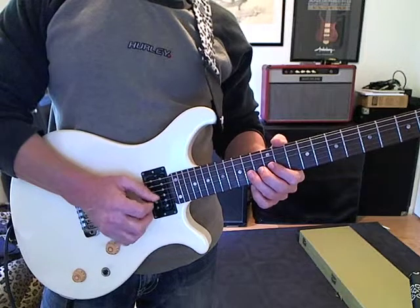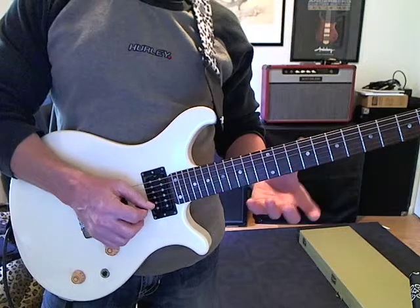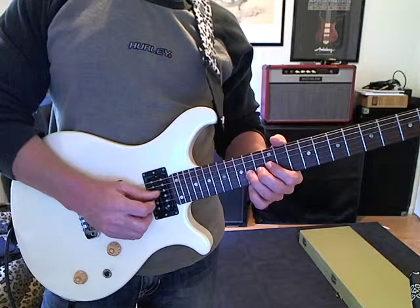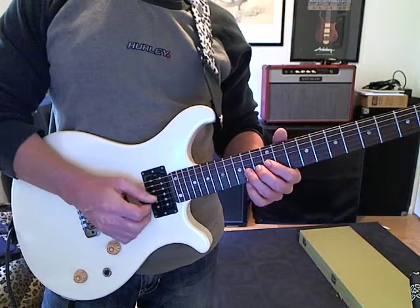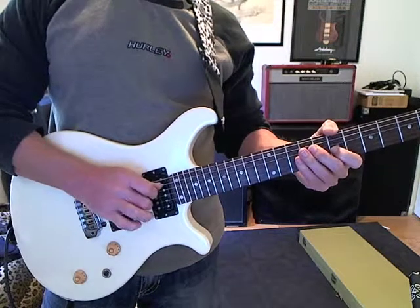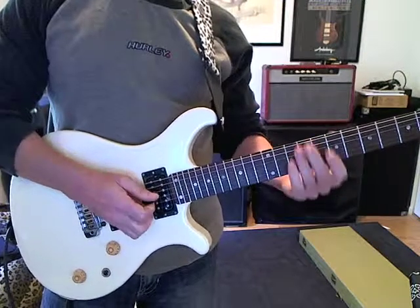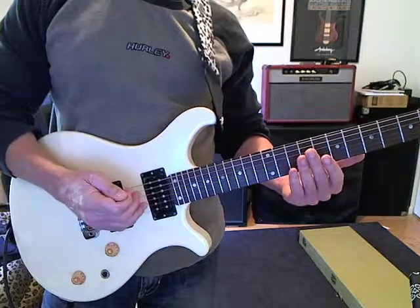So you have to be in control of how hard you dig, how deep you dig into the string, if at all. The angle of the pick against the string. They're just things to experiment with to give you different sounds. There isn't going to be a right or wrong. Like for instance, if I'm playing more country, my pick's pretty flat, and I'm using my fingers quite a bit. So, to get those sounds, the overall idea then is just use your ears.